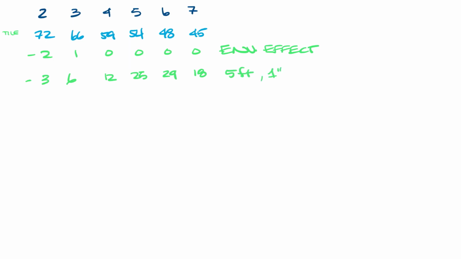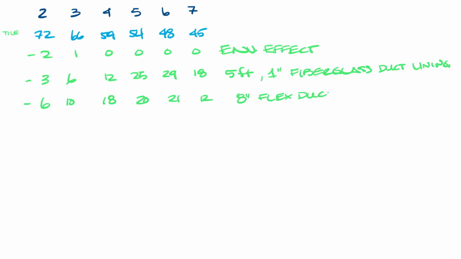I got all these numbers from the tables in the standard, but in the interest of time, I'm not going to pull all these tables up for you. Next, let's say that we have, so this is the attenuation for 8-inch flex duct before the diffuser. And then there is a space effect, because if you discharge into a space of a certain size or you're a certain distance from the user, the discharge sound will sound different.